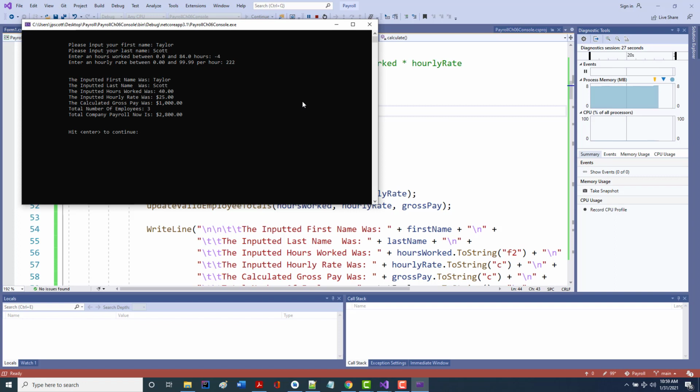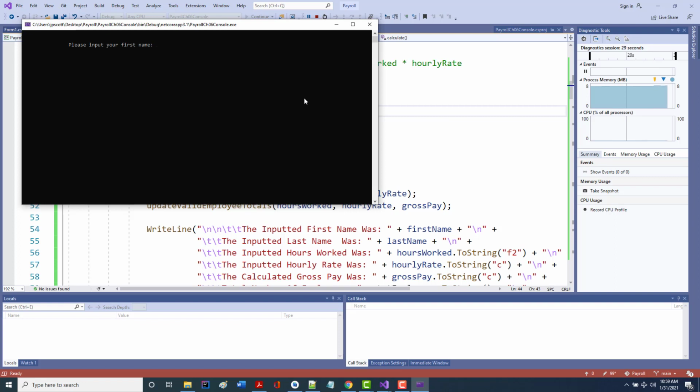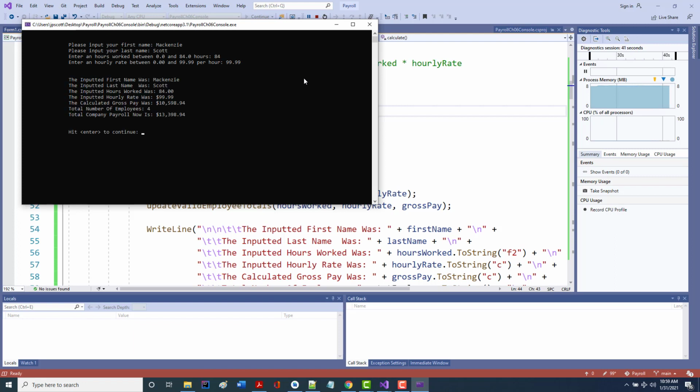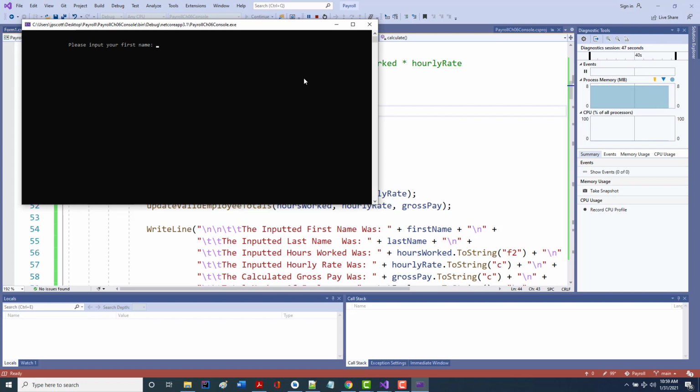And again, it takes the defaults. Put in the max. And again, right here, I'm just going to do a control break.